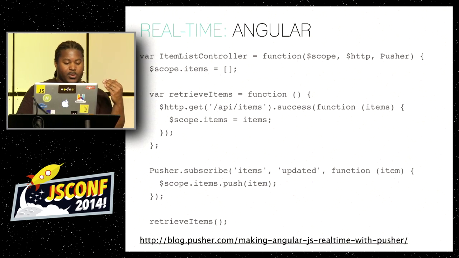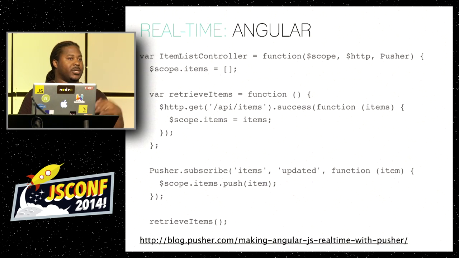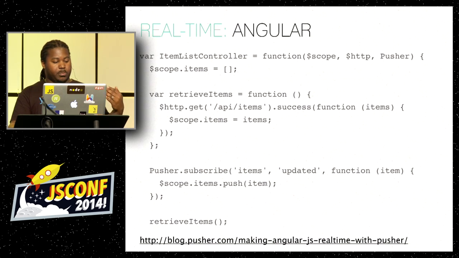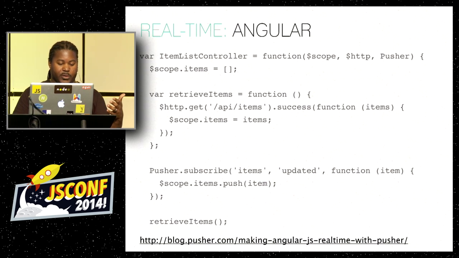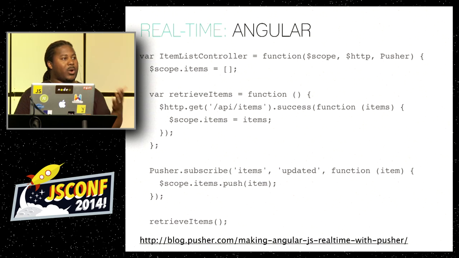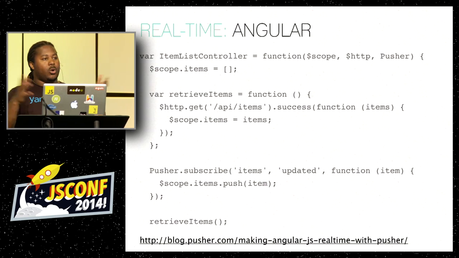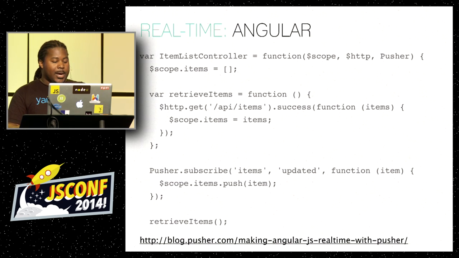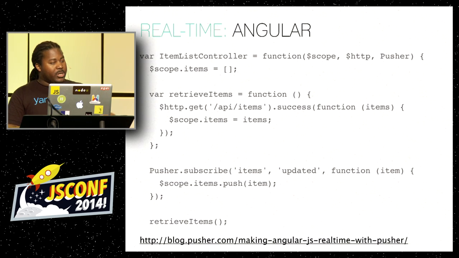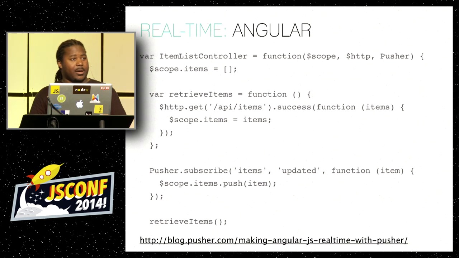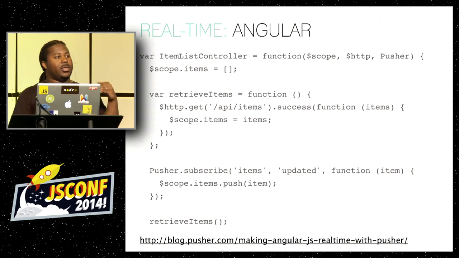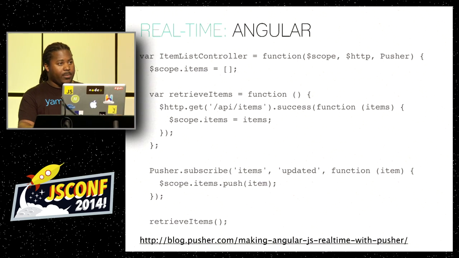But then to add the real-time component, they pull in this service. Angular wants you to go through these services to access data. And so they've got this pusher service that exposes this subscribe method. It says, subscribe to whatever collection on the server will give you real-time updates, in this case just called items, and register a callback. And every time there's a real-time update of items, we're going to fire this thing. And all I'm doing here is pushing it onto this items array.